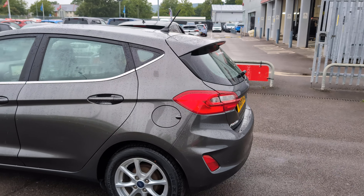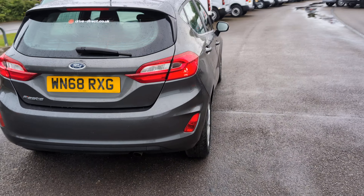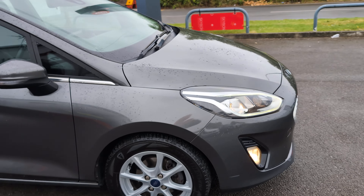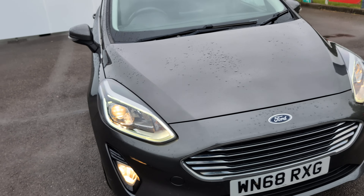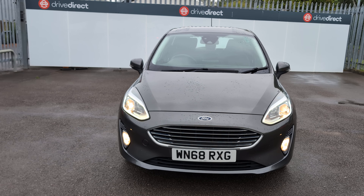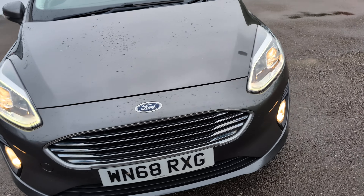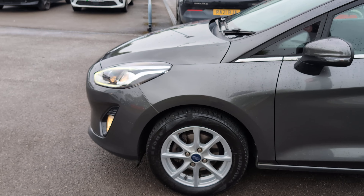Hardly any damage on it — a few little marks on the doors from some supermarket exchanges, and a little bit of a scuff on the rear arch. I'm going to give you a proper walk-around now. A little scratch there on the bottom of the arch; front end is looking nice and straight. No structural damage jumping out at me, some stone chips on that front, but headlights are all looking good, nice and clean and tidy.